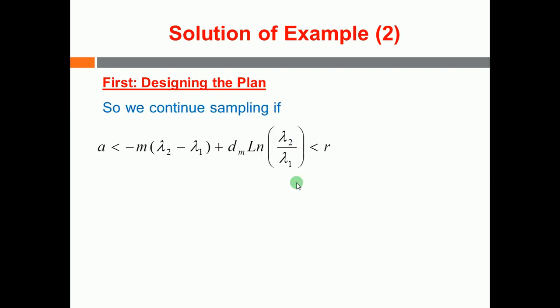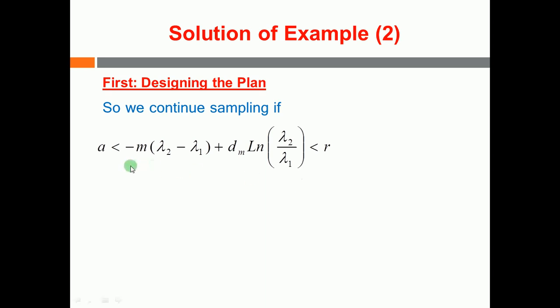Here we said, if you can remember, that if the likelihood has a very high value, this means that I tend to say the distribution is more likely coming from lambda 2, which is bad quality, and that I should tend to reject. And if it has a very low value, this means that it most probably comes from the distribution with lambda 1, so in this case I should tend to accept the lot. And if neither happens, then in this case I continue sampling until I am able to take a decision.